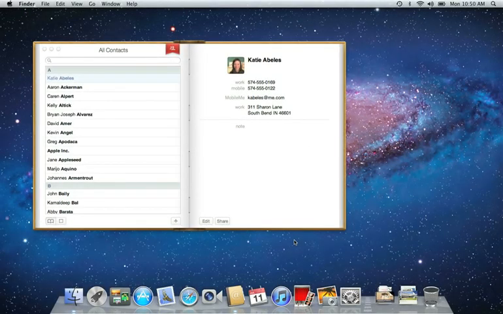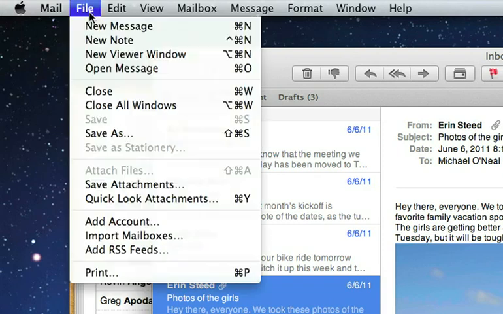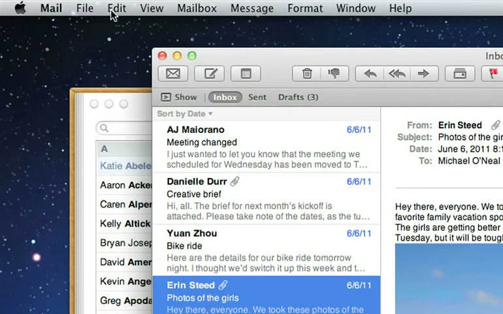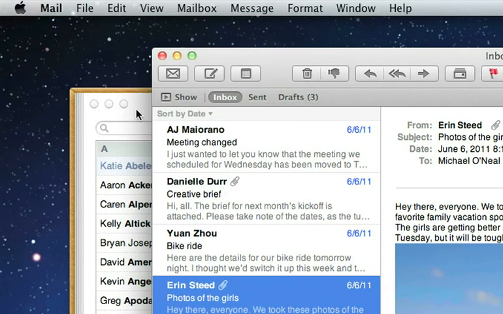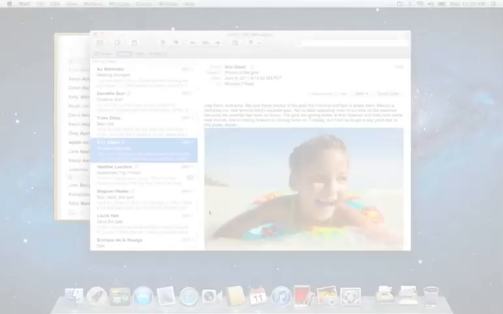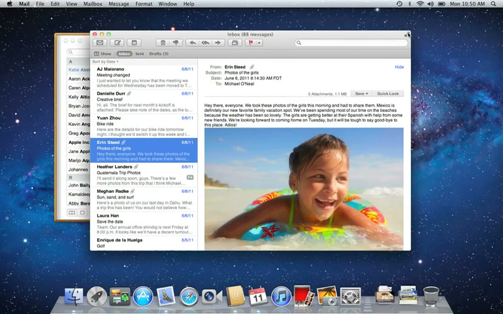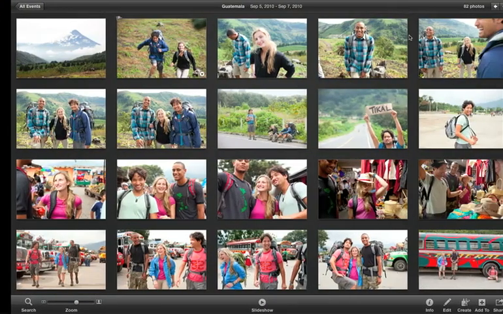When you run a program on Windows, the menus for that program are contained inside of its window. On the Mac, programs are called apps, and when you launch one, its menus always appear at the top of the screen in the menu bar. It's easy to know which app you're currently using, because its name will be next to the apple at the top left. And when you switch apps, the name switches too, so you'll always know what application you're working in. If you're running apps in full screen, you can switch between them by just swiping left or right with three fingers on the trackpad.